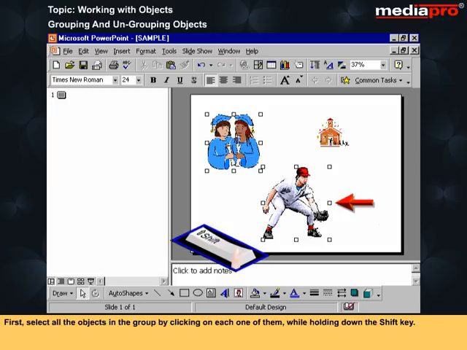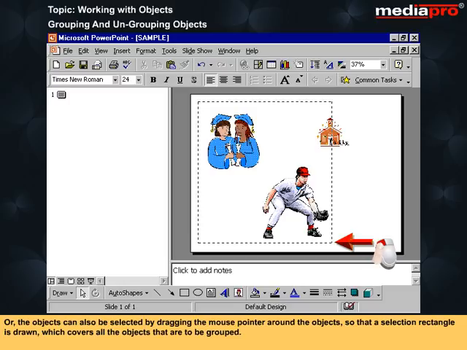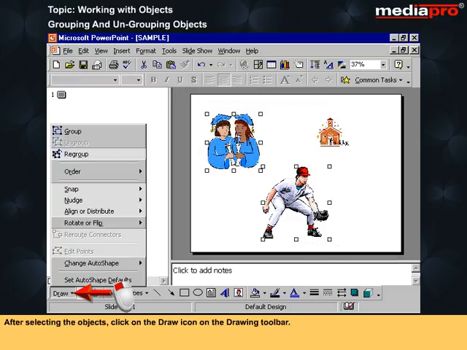First, select all the objects in the group by clicking on each one of them while holding down the Shift key. Or, the objects can also be selected by dragging the mouse pointer around the objects so that a selection rectangle is drawn which covers all the objects that are to be grouped. After selecting the objects, click on the Draw icon on the Drawing toolbar.